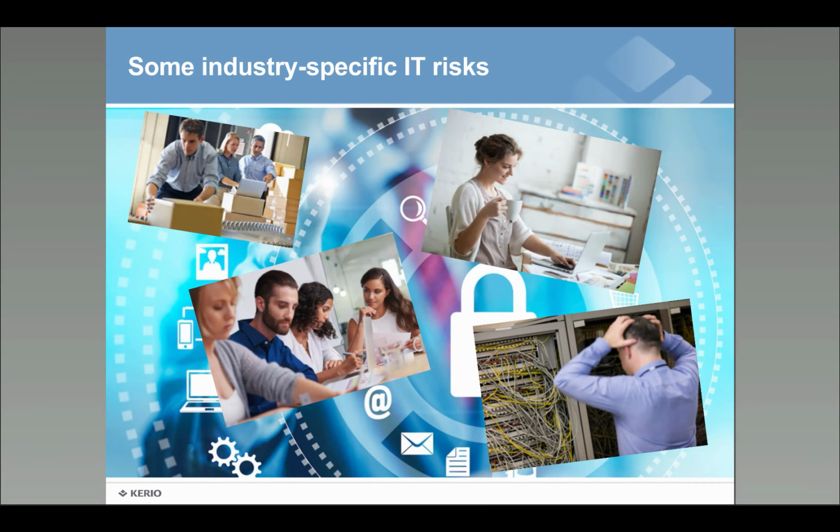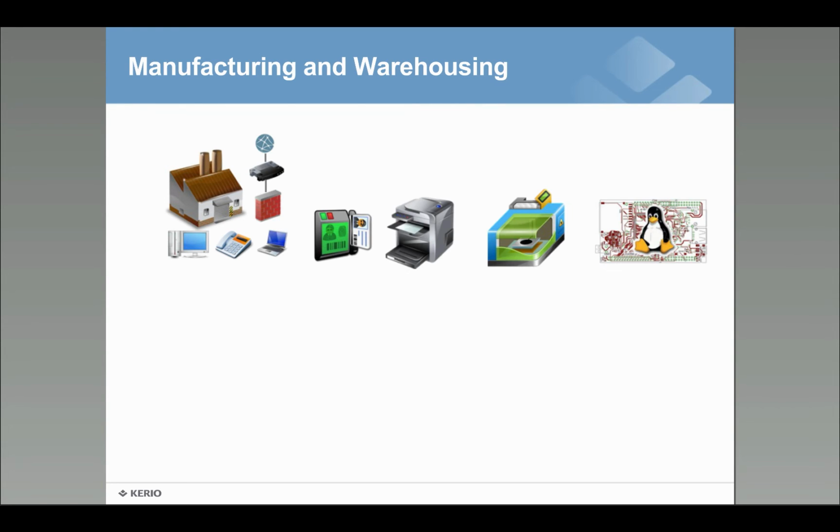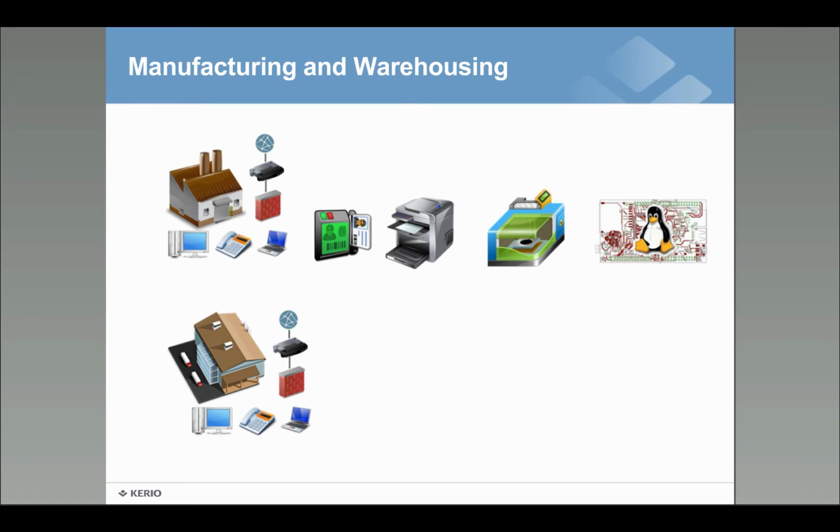Let's have a look at some industry-specific risks. So, if you are in manufacturing, you have a normal flat network, a few devices here, receptionist, phones, and so on. But maybe you touch everything else on that flat network. You can have copiers, you can have a printing machine, you can have boards. They are all running embedded OSs, and they are all on the same segment as your computer, and they have again nothing of the things we showed you before: AV, personal firewall, nothing at all.